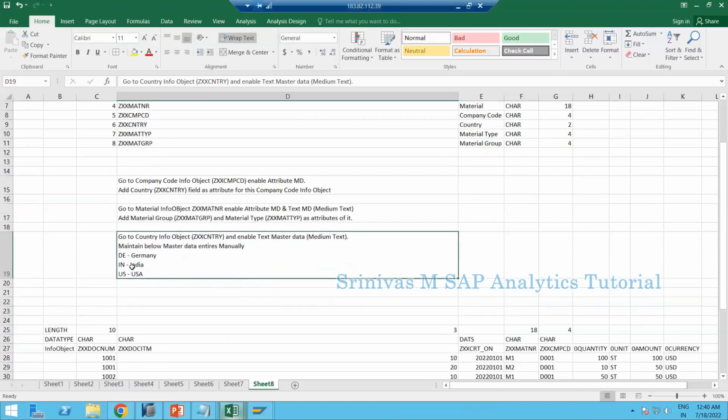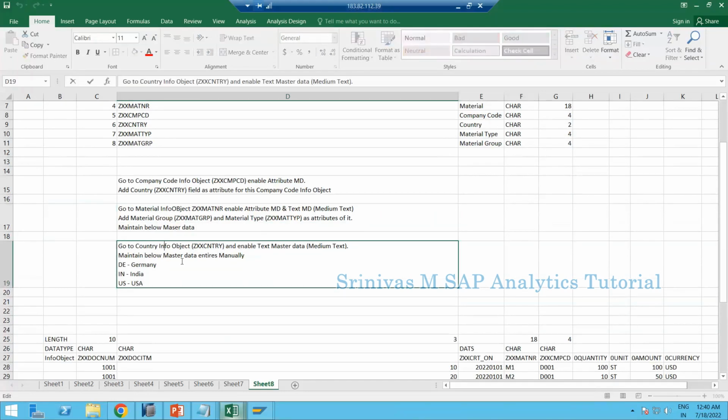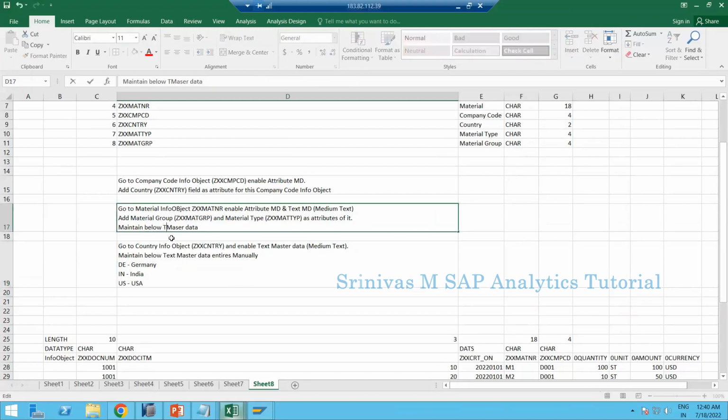I hope it is clear with you. Similarly, here maintain the below text master data manually.